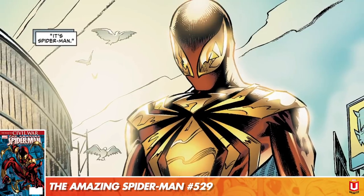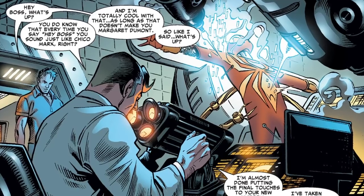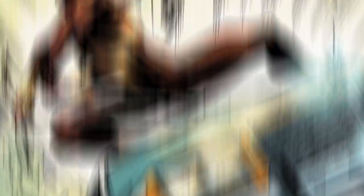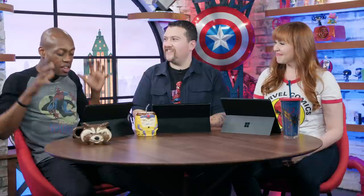I want something that's not just one arm of metal — I want all metal. So I'm going to go with the Iron Spider. This is the suit created by Tony Stark, once Spidey smartened up and joined Team Iron Man during that first Superhero Civil War. Tons of upgrades, like police scanners. It has those awesome arms that come out the back. This is Spider-Man through the eyes of Tony Stark, and I think it's pretty cool, because Peter and Tony both love tech. They're both engineers.